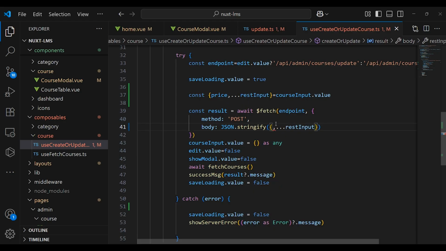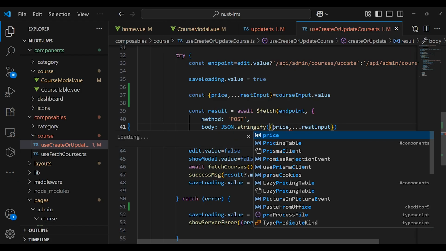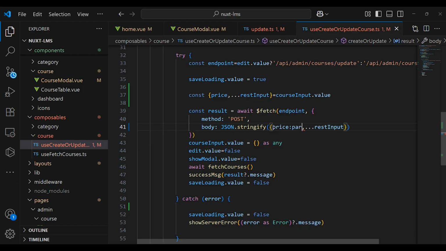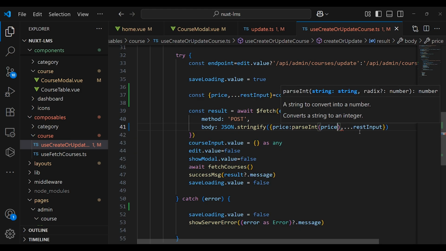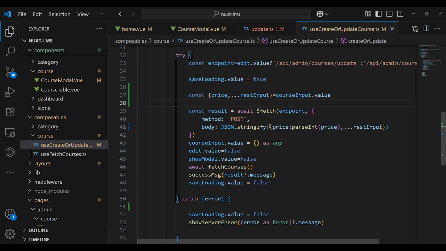And then we're going to pass here the price. I'm passing price, and I'm parsing it to convert the price property to a number. I'm passing the price, okay, like this. And then we are going to send a number for the price, which is the value of the price, okay? And then we're going to try it again.